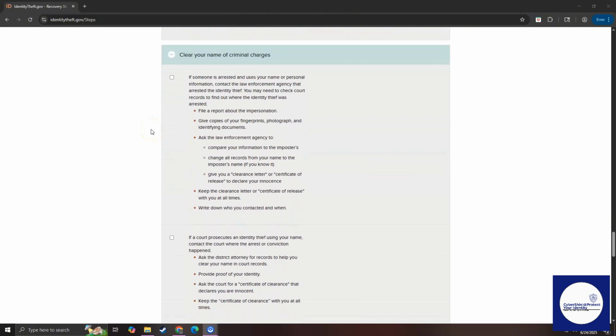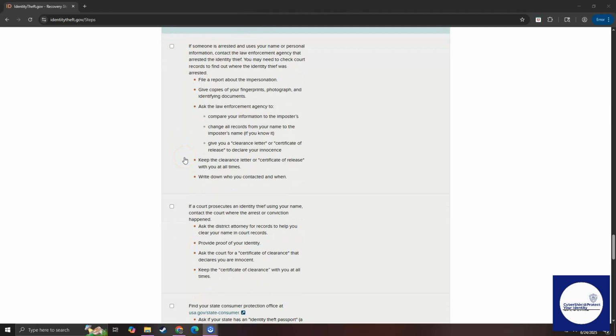And then if someone is arrested using your name or personal information, you can contact the law enforcement agency that arrested the identity thief, and then you can file a report about the impersonation. You're going to have to give copies of your fingerprints, photograph, and identifying documents.